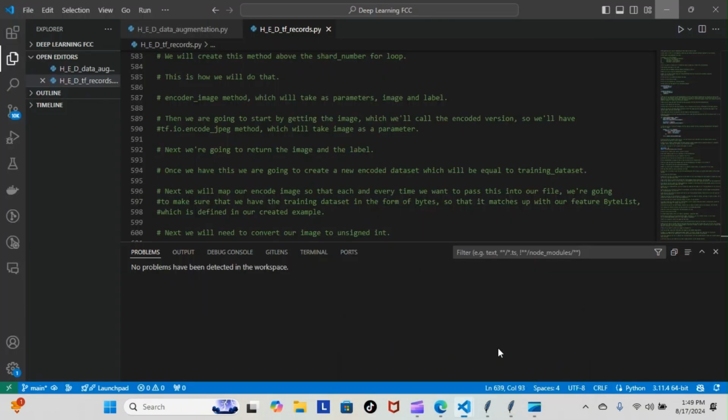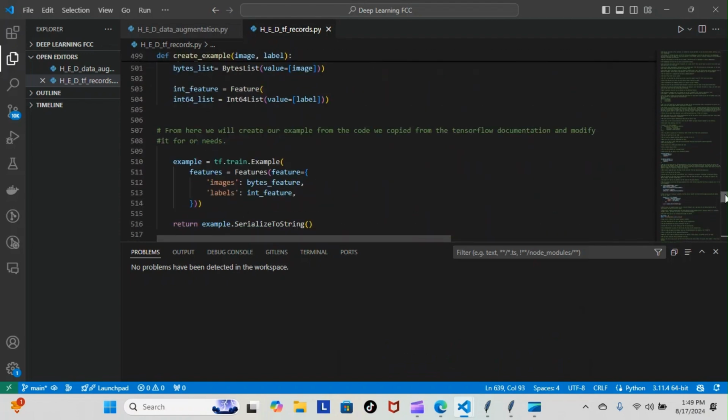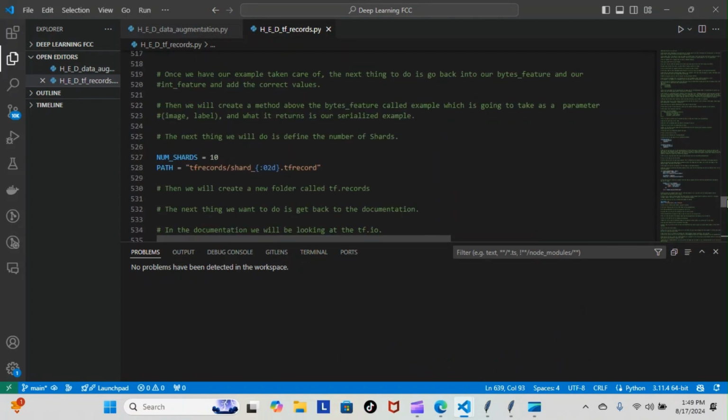Yesterday, if you recall, we went over the process of sharding our data so it is not such a big file. We can shard it out into sections and actually save our sections like that, so it'll be easier to handle as opposed to one big pile of data. So let's look at what we're going to go over today.